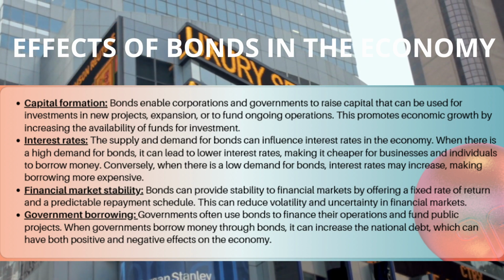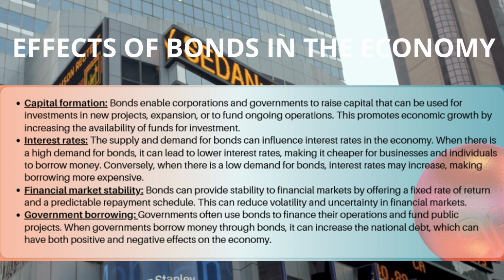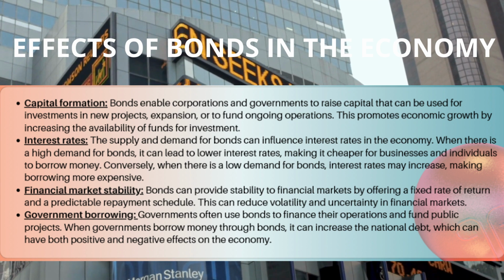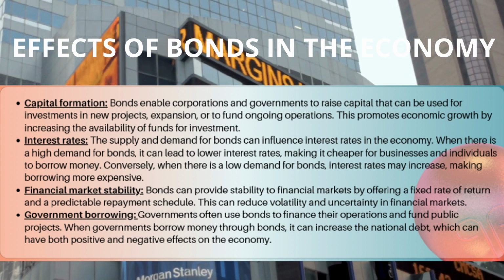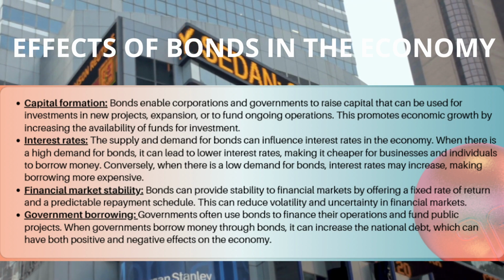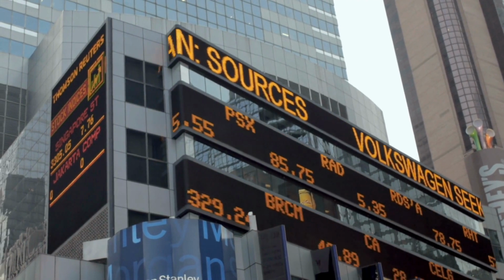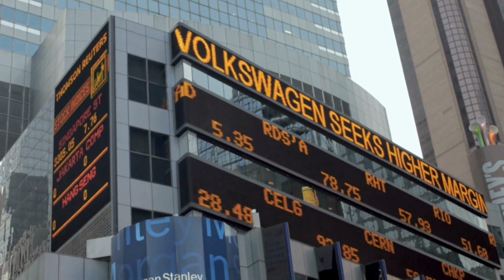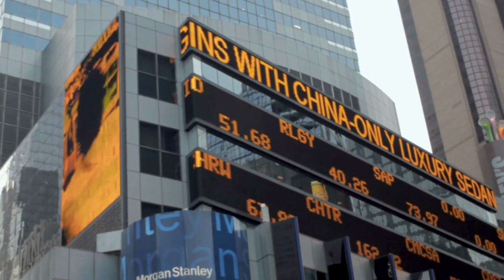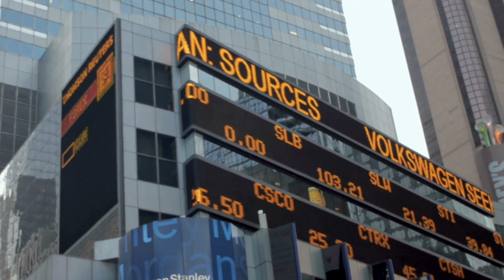And lastly, government borrowing. Governments often use bonds to finance their operations and fund public projects. When governments borrow money through bonds, it can increase the national debt, which can have both positive and negative effects on the economy. So overall, bonds serve as an important tool for financing in the economy and can have a significant impact on interest rates, financial market stability, and economic growth.